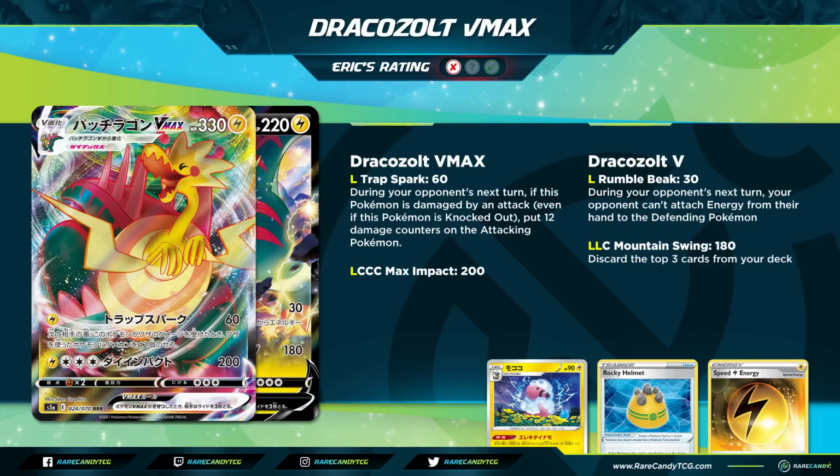But Rayquaza VMAX, of course, is going to be the more exciting of the two. Its first attack for a Lightning energy does 60, and during your opponent's next turn, if this Pokemon is damaged by an attack, even if it's Knocked Out, put 12 damage counters on the Attacking Pokemon. And its other attack for a Lightning and 3 Colorless just does a flat 200.